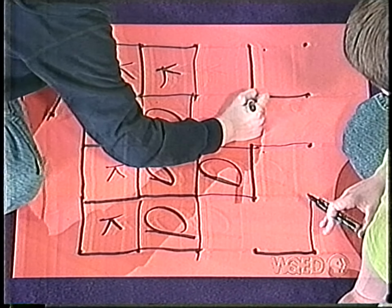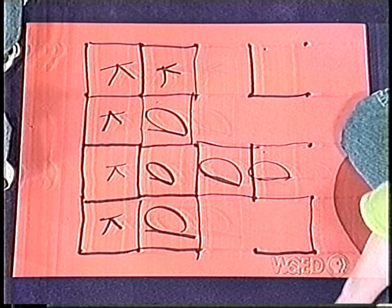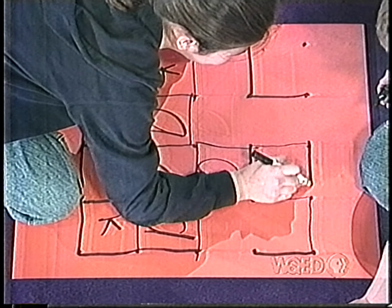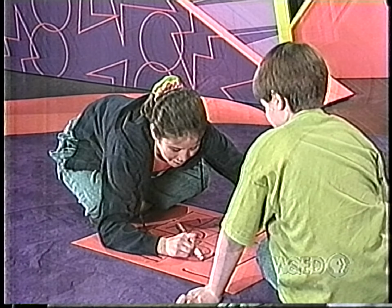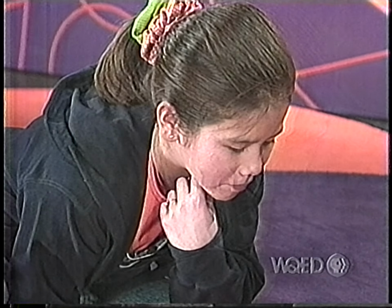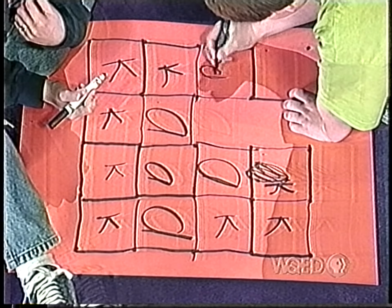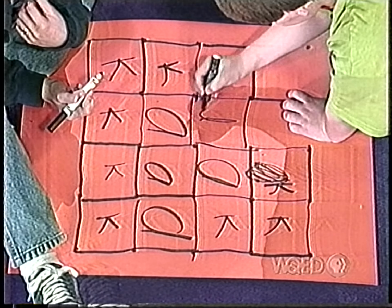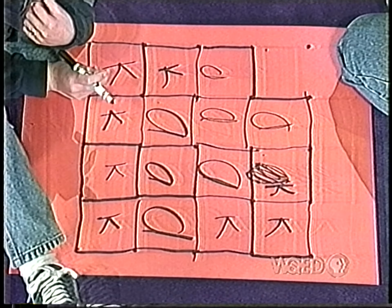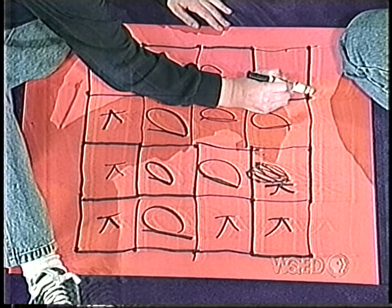Okay, right here. Nope, that's not a box, that's not a box. No, now I get a box. And I get another box. I get another box. Thank you. Okay. And Keiko gets the closing box.